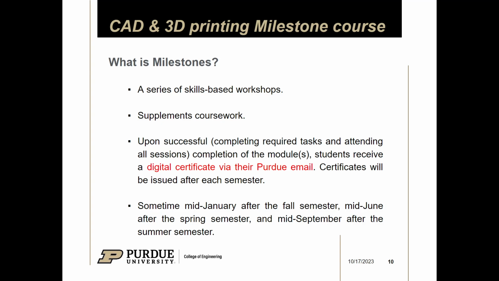So I'm from ASME, but this is a Milestones course. A lot of you have signed up through Milestones. Some of you are here because of ASME. It's a collaboration between Purdue Milestones and ASME, which is the American Society of Mechanical Engineers. Milestones offers a bunch of different workshops like this class, like an Arduino class and a couple other really cool things. It supplements coursework, and when you complete the course, which I hope you do, you get a certificate of completion. It's a nice digital thing that you can put on your resume or LinkedIn. You can brag about it to people so they know that you know how to CAD.